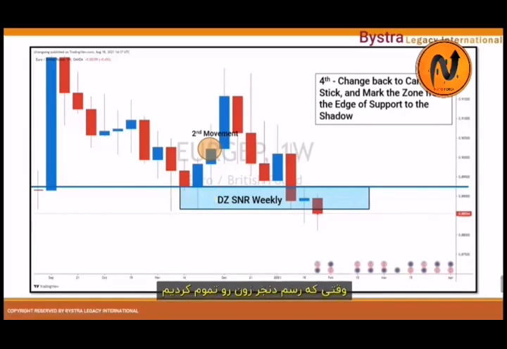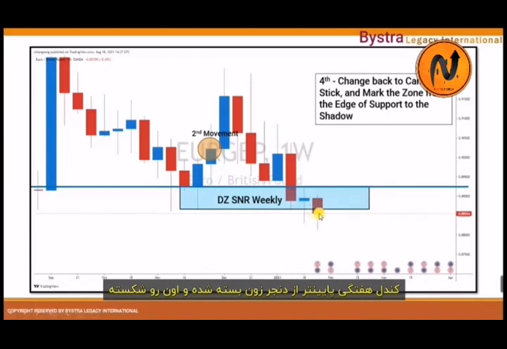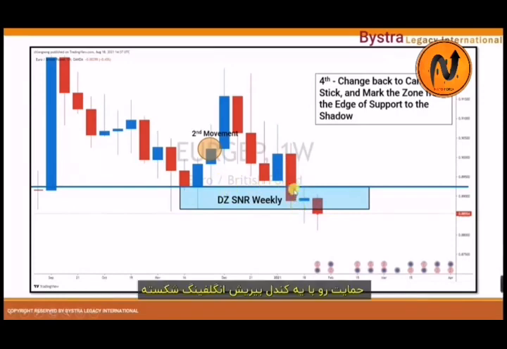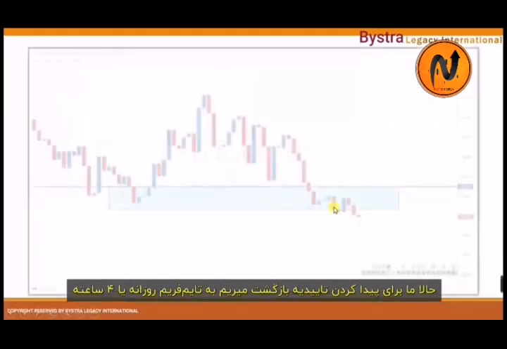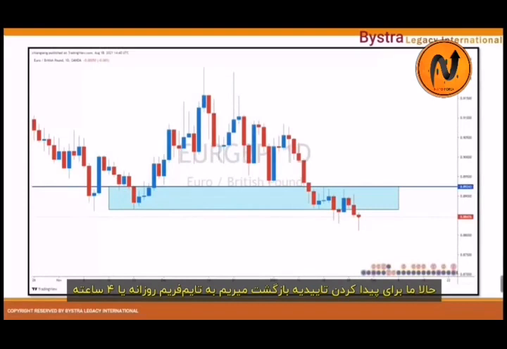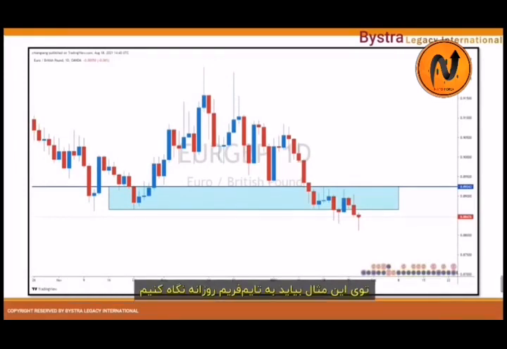Once we are done with our danger zone SNR marking, next what should we do? As we can see here, the weekly candlestick has closed below the danger zone SNR and broke the support. It broke the support with a bearish engulfing, and then the weekly candlestick closed below this danger zone SNR weekly. We then move to the daily time frame to look for confirmation of rejection, or the H4 time frame. In this case, let's look at the daily time frame. So do you see any pattern here, guys?